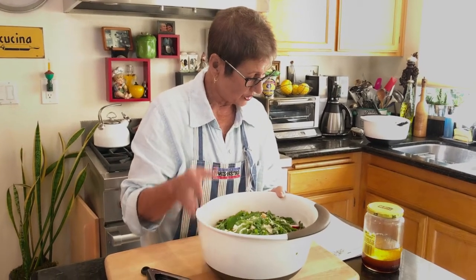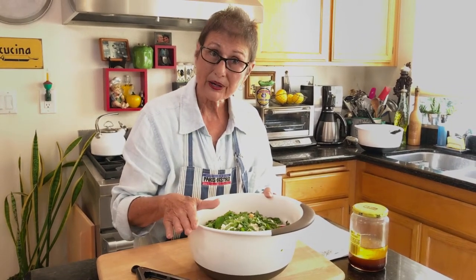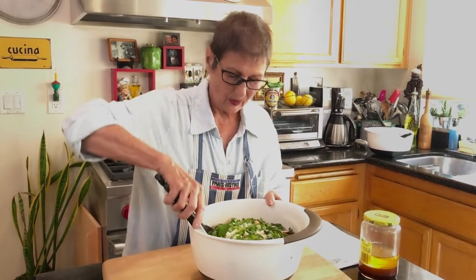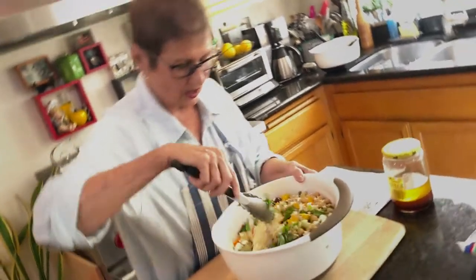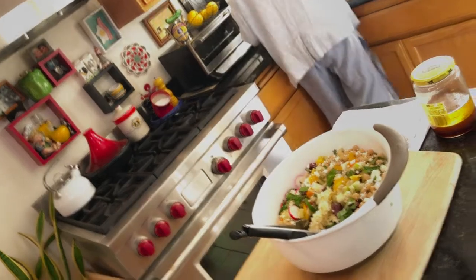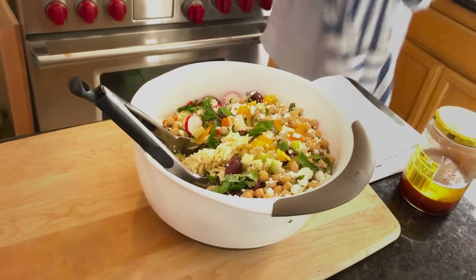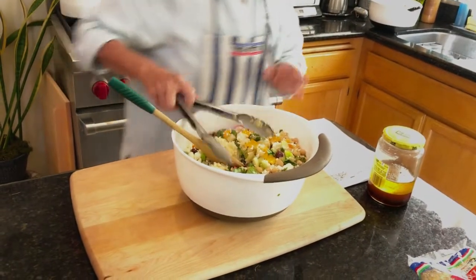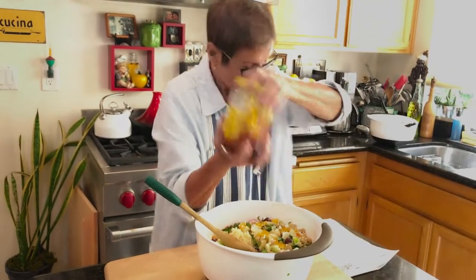Also in here, I put in fresh parsley from my yard, fresh mint from my yard, and also fresh basil. So we're going to toss this. You're going to see, in fact, I think here's the orzo at the bottom. I'm going to get a spoon. This will work better, I think. Let me see if I can find a big spoon here. Let's use a wooden spoon. Okay, so we're going to toss this together, and it will come together even better if you use the salad dressing that I made here.